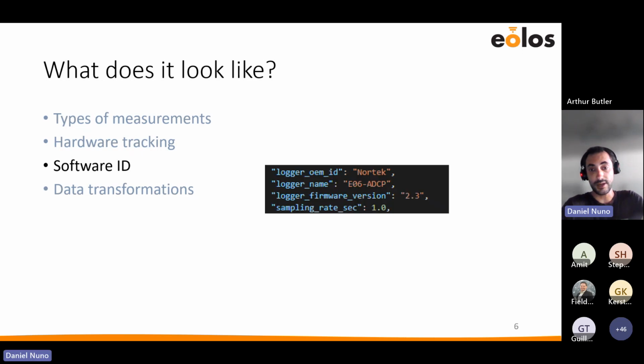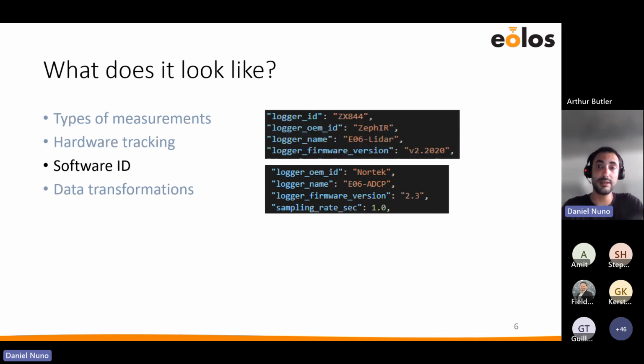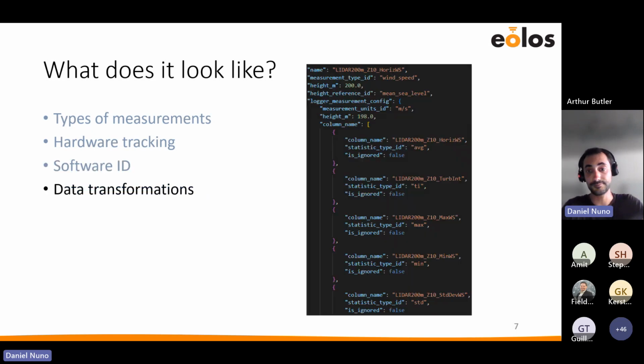Also, the software version, as I've said, is specified for all the devices in our buoy, be it the ICDP or the lidar or every other sensor that provides measurements.